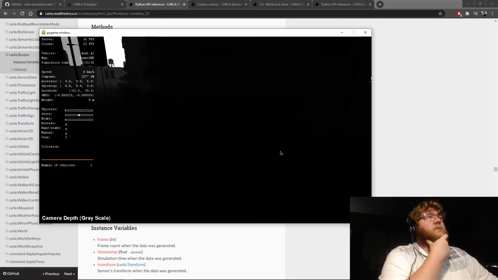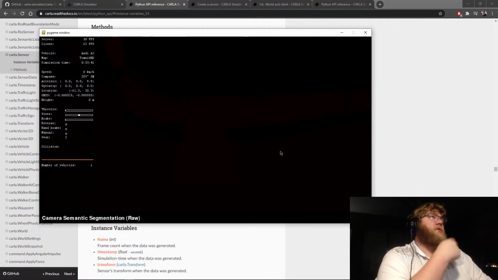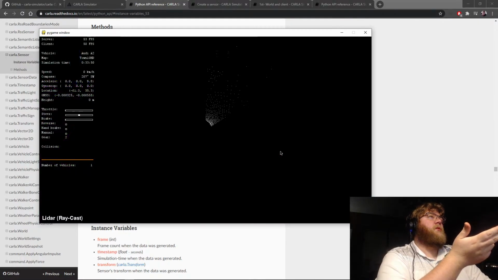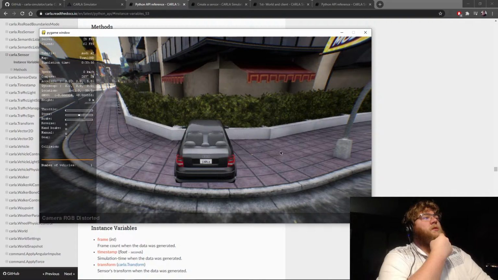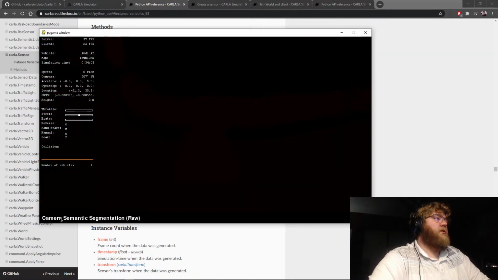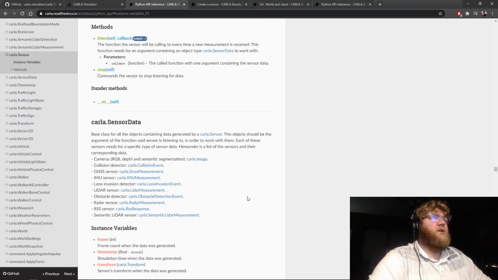Yeah, okay, so that's camera depth. Grayscale. Logarithmic grayscale. Okay, so now it's saying stuff down at the bottom. Yeah, Lidar raycast, dynamic vision sensor, distorted. Okay, I didn't notice it was saying this stuff down at the bottom before. Maybe somebody can go back in the stream and tell me if it was doing that and I'm just being dumb.